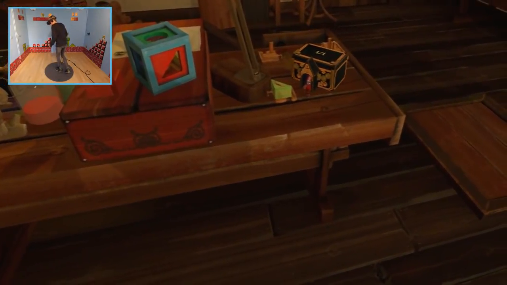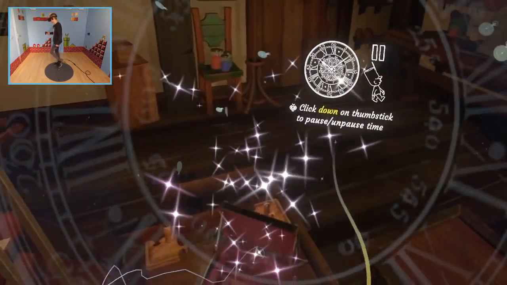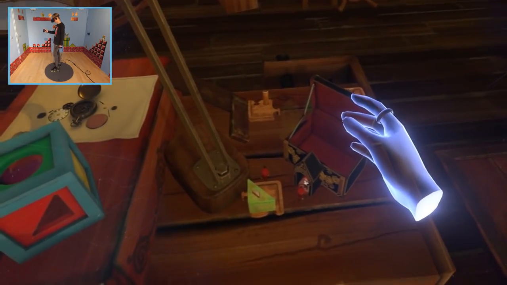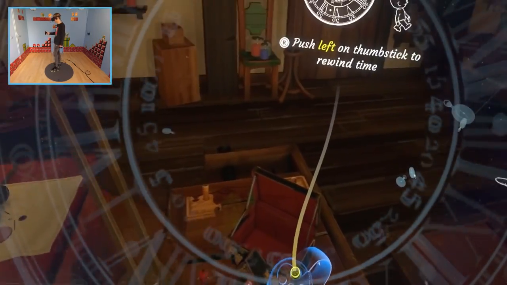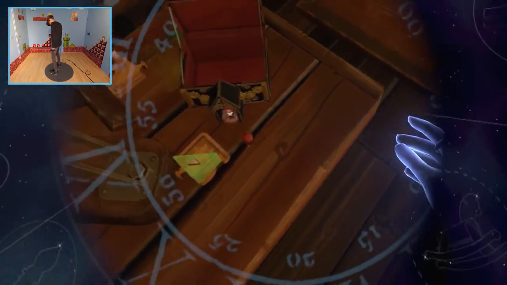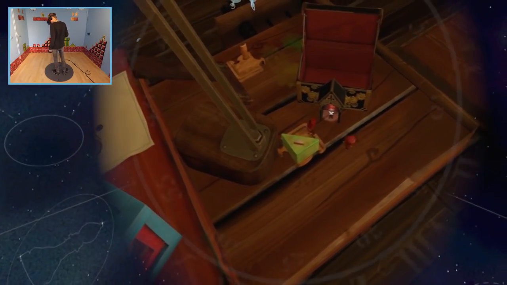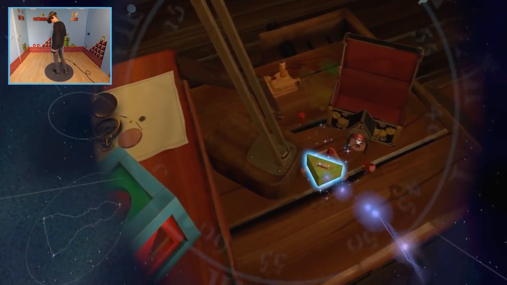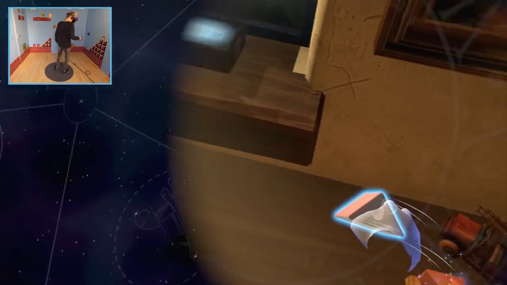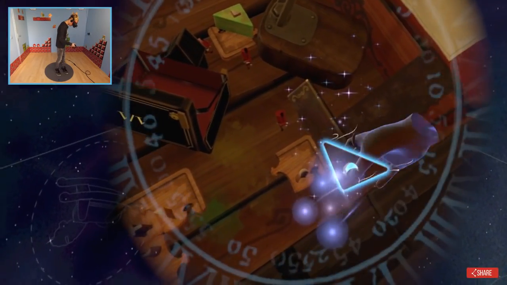Oh, wait, wait, wait. What is this? Click down on thumbstick to pause and unpause time. Oh! Push left on thumbstick to rewind time. What? Haha! That is so cool! And a true lifesaver here, for sure, because, as I said before, I was running out of blocks, but not anymore. You see?